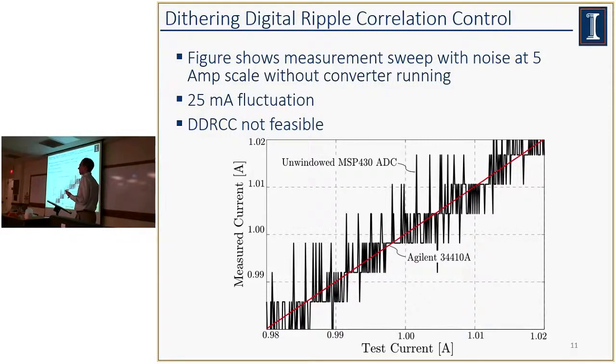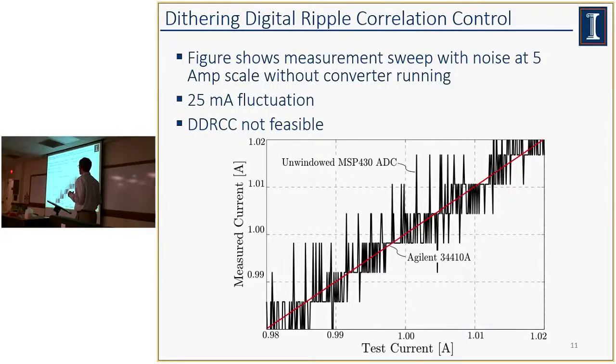There's the microcontroller clock itself, which couples into the ADC and can produce ripple. And there's also obviously the EMI of the converter itself. Now this test was actually done with the converter not running, so this is mostly the microcontroller itself with the addition of any noise that might be coupled in through the amplification circuit.